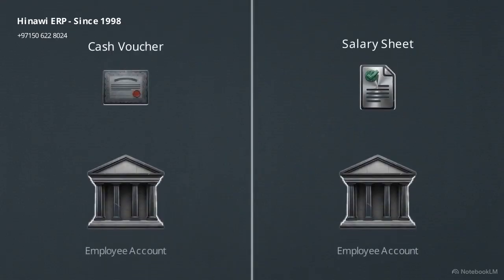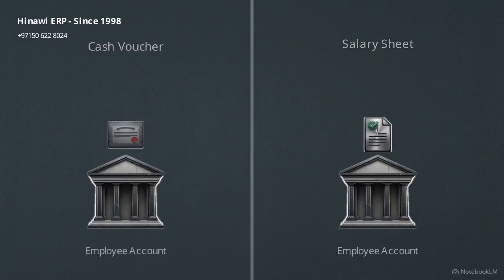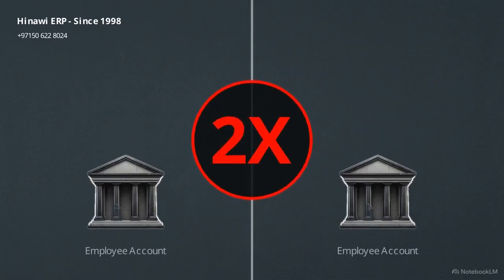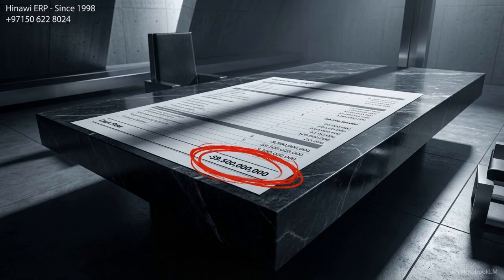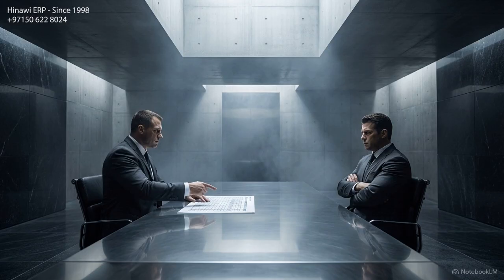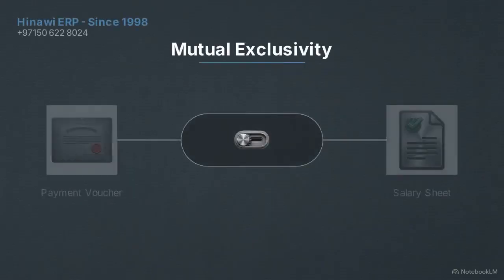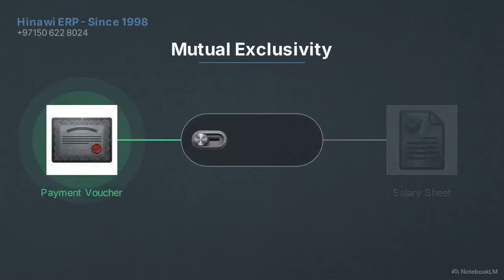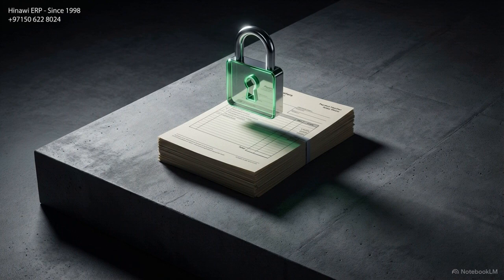An employee could receive their funds via a cash voucher, and the system might simultaneously add that exact same amount into their monthly salary sheet. This creates a rapid, silent drain on your cash flow. Recovering those overpayments requires confronting employees and navigating awkward, time-consuming disputes. By strictly defining mutual exclusivity here, choosing either the salary sheet or a voucher, but never both, you build a mechanism that stops financial errors before a payment is even drafted.